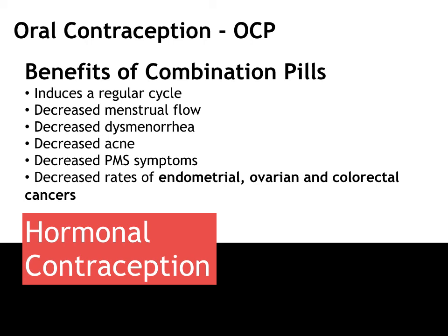And for colorectal cancer, this one might be a little bit more surprising. So with colorectal cancer, overall, the studies support about a 15 to 20% decreased risk in observational studies. And one of the theories on why birth control might be helpful is that the estrogens can help to lower levels of bile acids in the blood, which is one of the theories on the protective benefit for colorectal cancer.